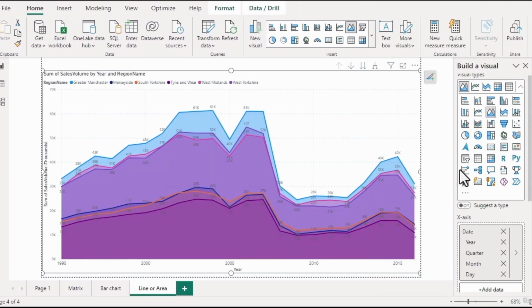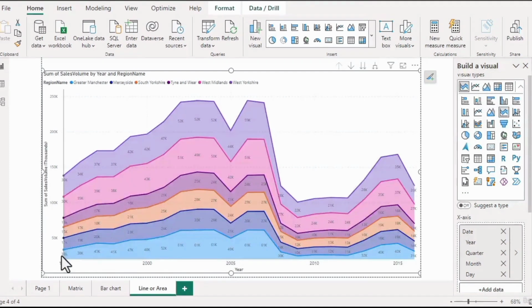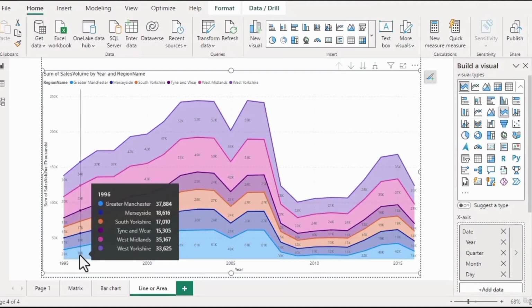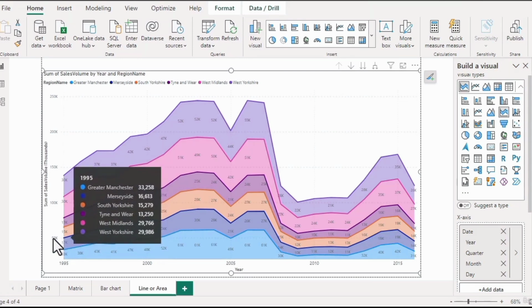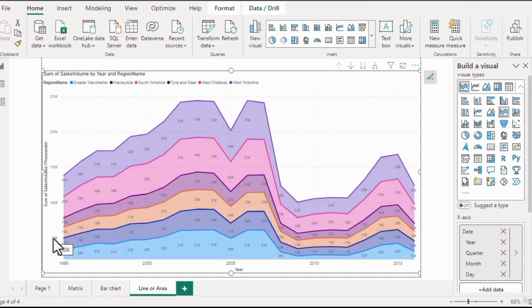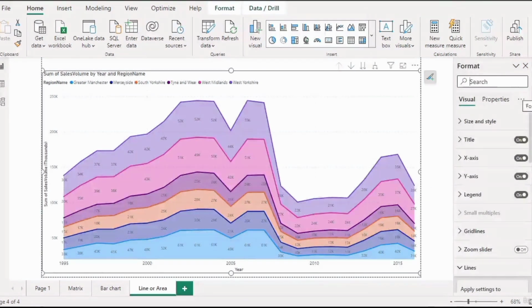Now, you can also have stacked lines as well, stacked areas. So here we can see the 20, well, if we go to the left hand side, the 33 on top of the 17 again is right next to the 50 point of the axis. So that's useful if you want to see the grand total as well as the individual build-ups.